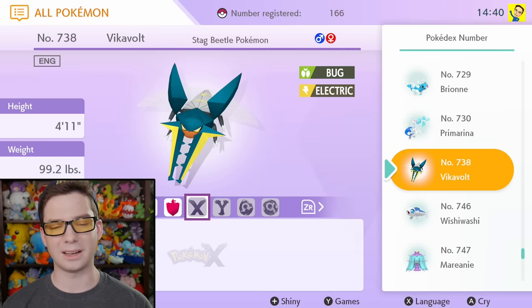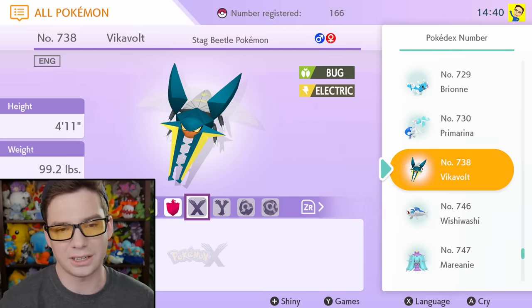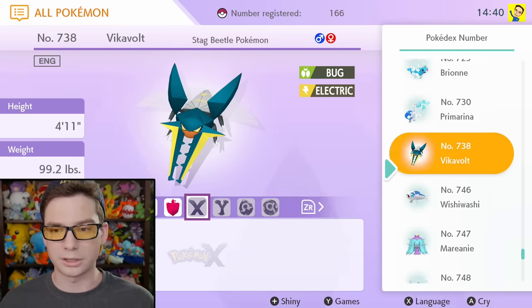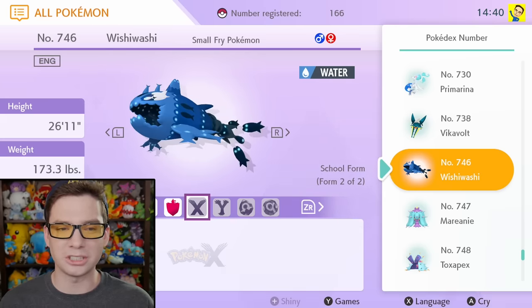Vikavolt? Oh yeah, its coloring is the same as Electric and Electros, where it's like halfway between dark blue and dark green. So I guess it works. Wishy-washy. Okay, this Wishiwashi is very clearly blue.